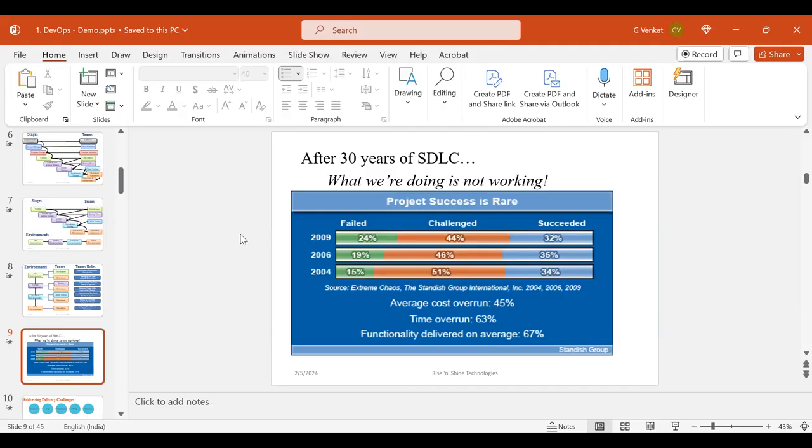But why is all this happening? The management team is following different approaches and models, but still the projects were not succeeding. This is about 10 years back.